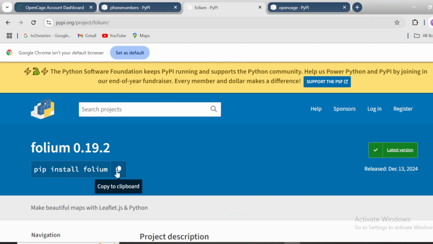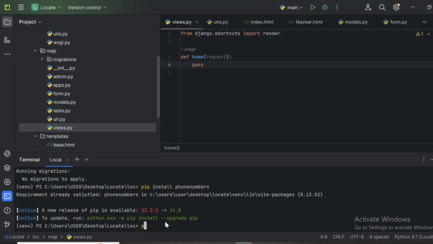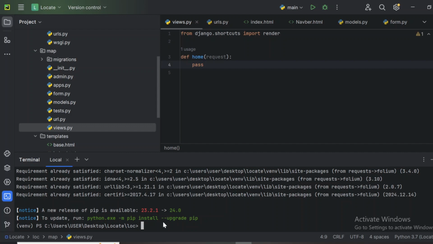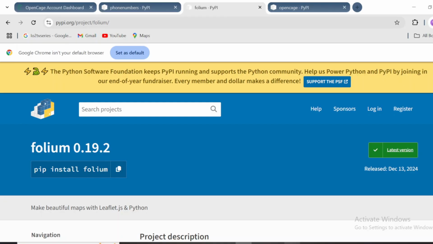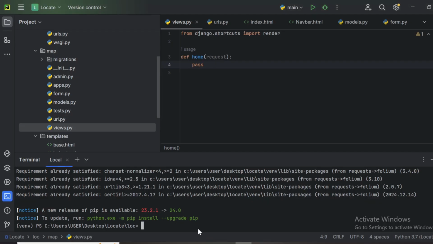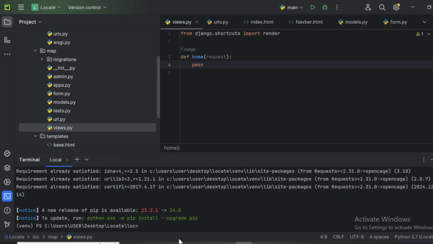We can also copy and paste, but I want to type it. Requirement already satisfied. And lastly, we need to pip install opencage. So let me type it. Requirements already satisfied. Like I told you, I already have them installed already.